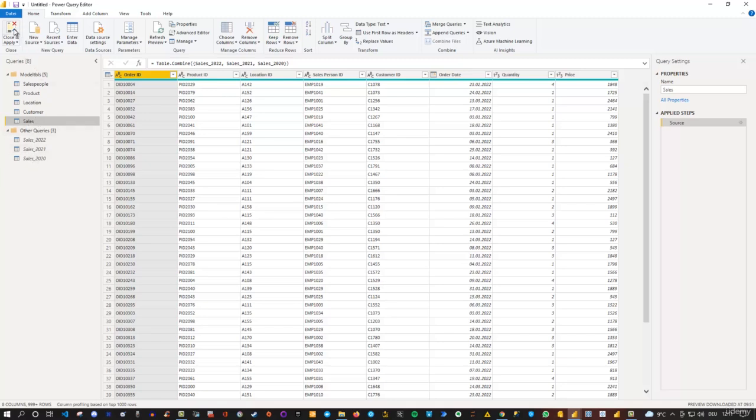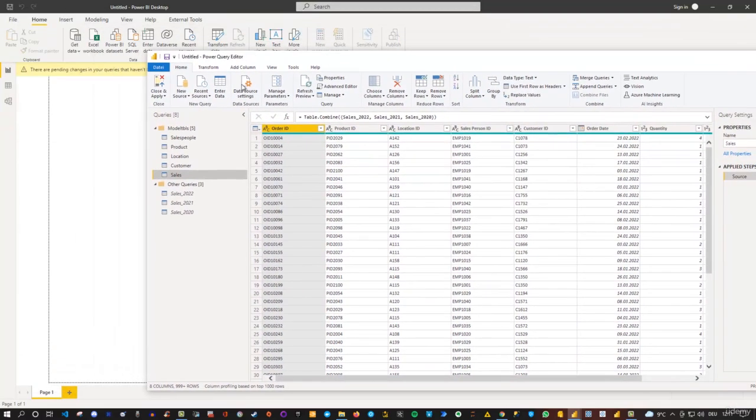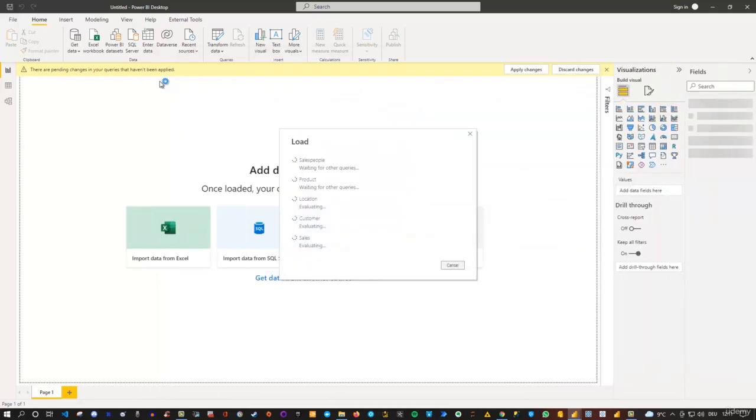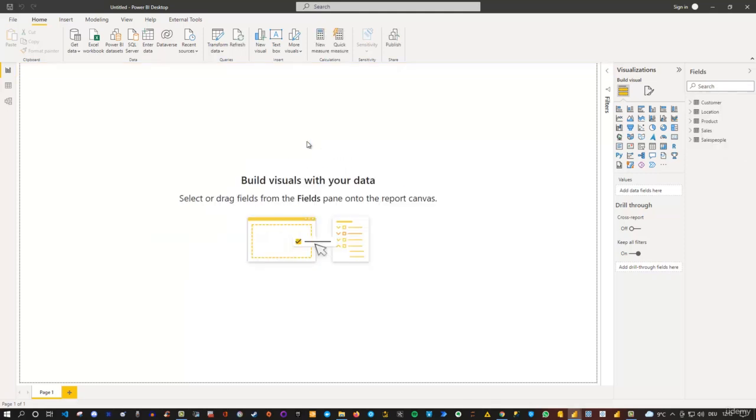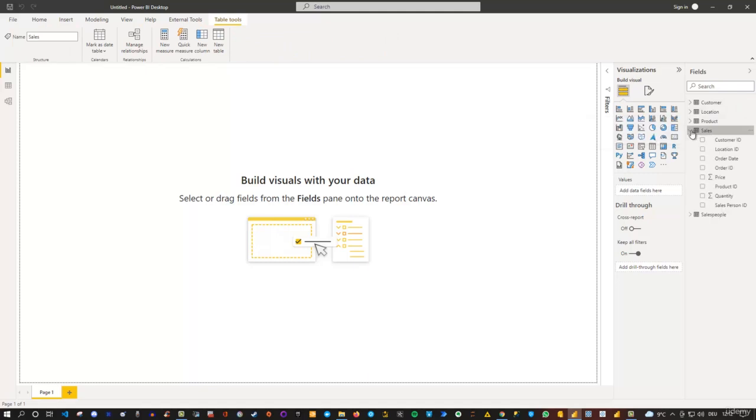And then as soon as you click on close and apply, you could then go directly back into the report view. So let me do that for now. Click on close and apply. And then you see that now the loading starts. So before the data was only in Power Query, but now the tables get loaded into the model. And you'll see now in the fields list all the various tables. And you also see that there's only one sales table in here, this one, with all the columns. You can see them here. And the other 3 sales tables are not visible because we did not load them.